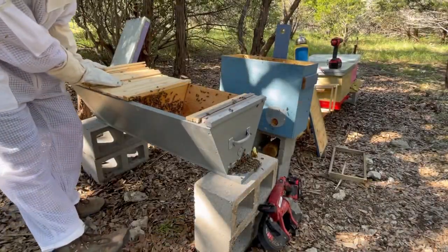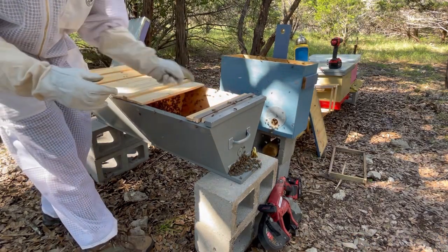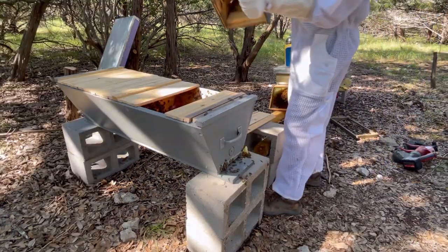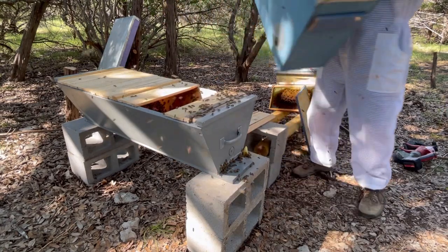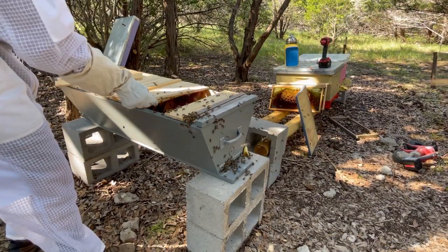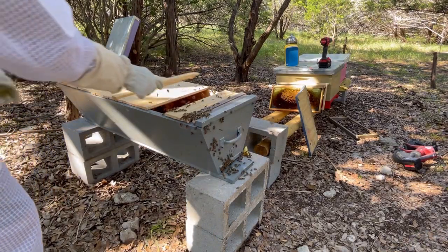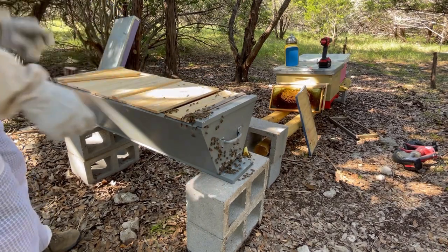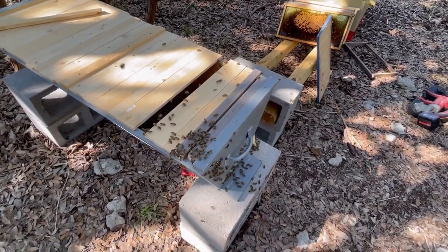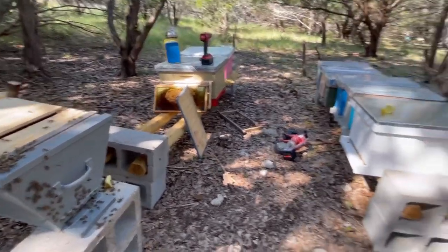I need to start covering up the top of the box because these bars are basically their lid. As I close them in they'll start to go inside because the queen is in there — she's still down in here in her cage. I'll leave it one bar wide open right now so they can go down in there. It seems like they're all trying to go in because they smell the queen — they're all dropping down into the box. They're kind of just doing their thing, making their way in. Meanwhile I'm going to grab that frame of good brood and stick it in one of these other hives that's not doing as well.